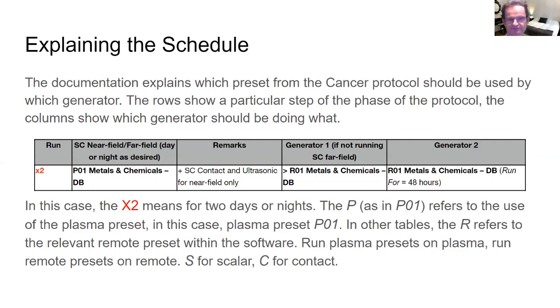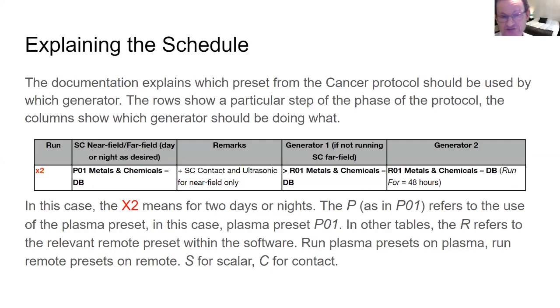Now we're going to explain what the table itself actually means. And we have a snippet from the terrain for plasma here. Have a look. You've got columns and you've got a row. On the left-hand side, you've got x2.